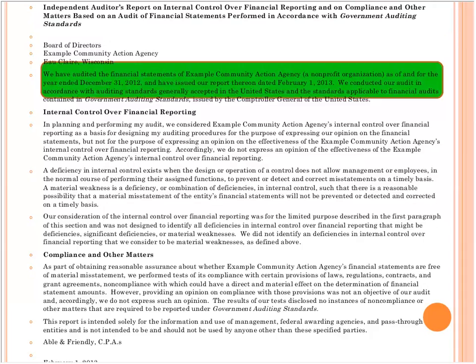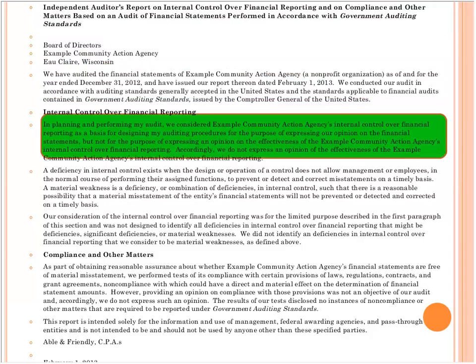The first paragraph in this document says that these procedures were done as part of an audit and were not done as a review of internal controls or compliance. The next section breaks out the performance procedures done on the internal controls. And please note that this is internal controls over financial reporting, not over internal controls in its completeness.